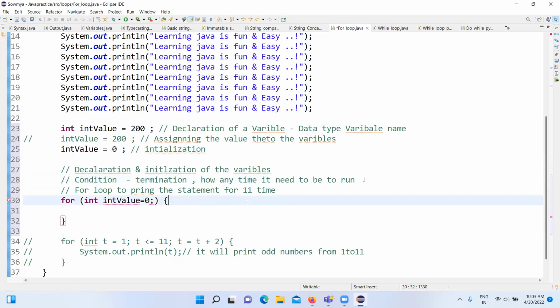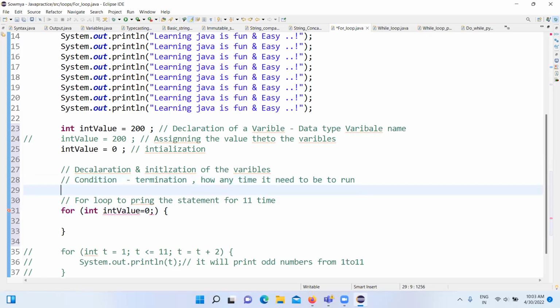Now, the third step is we want to iterate. So now you need to do increment or decrement, which means you want to increase that particular loop. For example, when I was running around the park, someone needs to count the rounds, how many rounds I need to make.